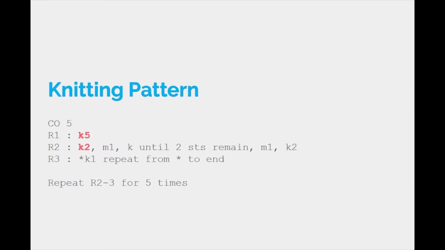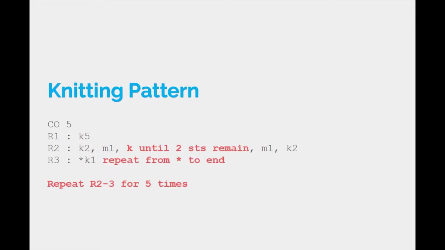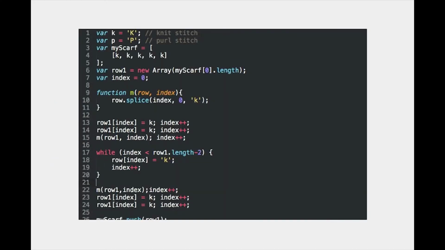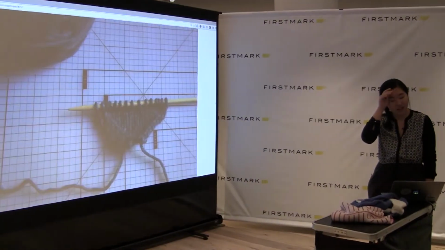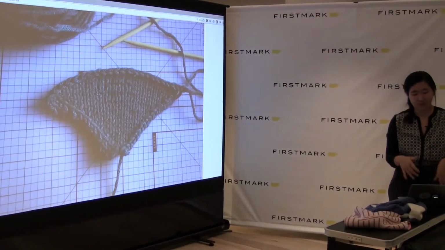And it only took me like 20 minutes because it was already in code format. I only needed to change the syntax so that it is JavaScript. It wasn't hard for me to convert those two things together. So from that exercise, this is what that knitting looked like in physical form, not the JavaScript form.